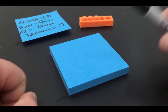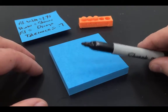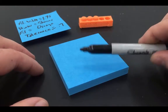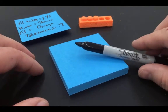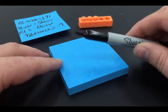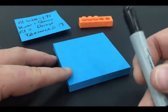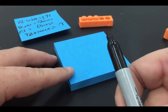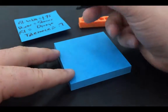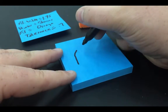All right, and so we're going to design a part that fits Sharpie markers, which is convenient because that's what I have in my hand. And so I'm going to get out my calipers and measure my marker. But before I do that, I'm just going to make a real simple sketch of what my marker looks like from, say, that angle. So just looking at it, I've kind of got the barrel.